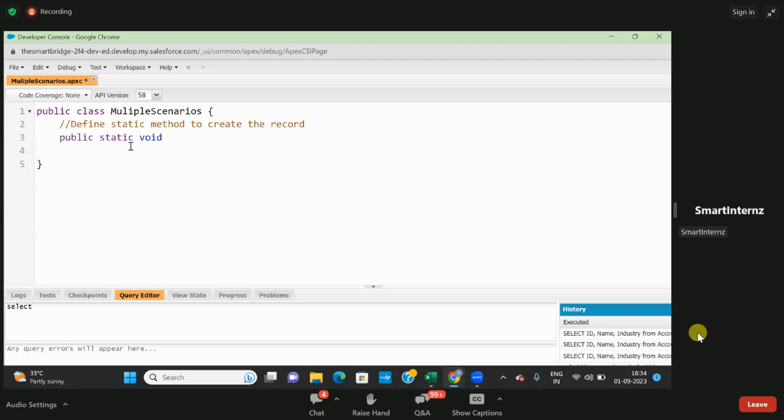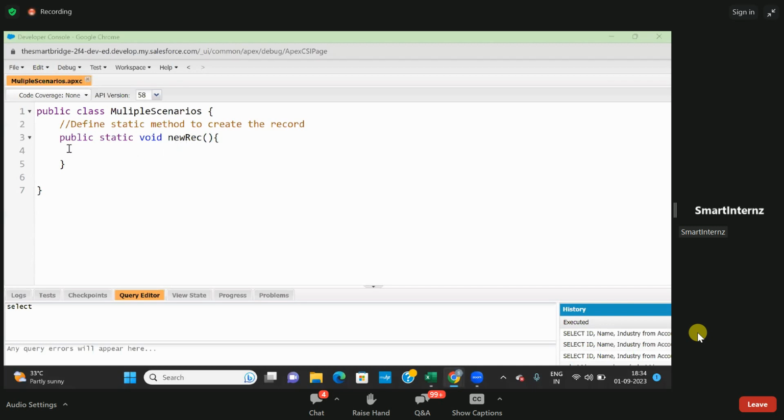Again, the naming convention. This is camel case. So the first initial will be small, and the other initial will be capital. I'm just taking this for the new record, so I'm taking the name as newRec. Then again, I'm defining brackets, then curly brackets, and then enter. So now I'll save this code again. Now the problems are gone from here. Is that clear? So we have defined one method over here.